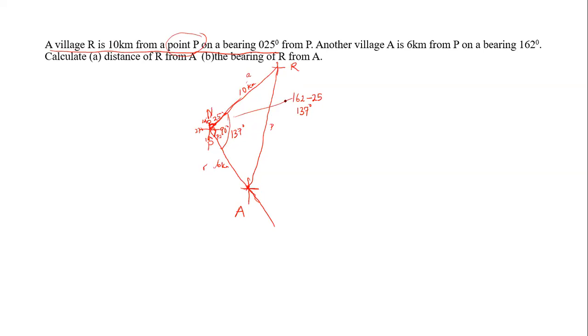So in this case, no doubt about it, we are using the cosine rule. Why? Because we have been given two sides and the angle between them, the included angle. So what are we looking for? We are looking for small p. That's the first thing that we can look for. So using our cosine rule, what was the formula?